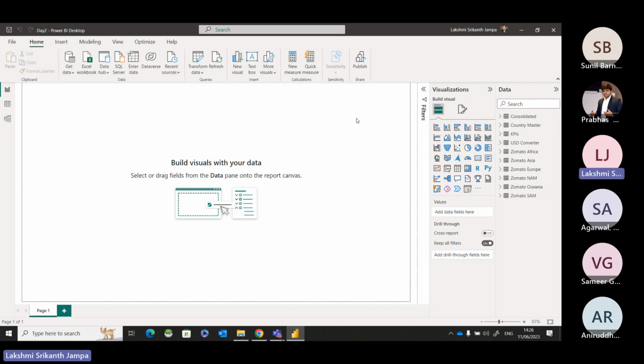And on successful load, you will see on the right hand side the data tables are being loaded, and you will not see anything over here. So you don't need to click on cancel or do anything. Just leave it as it is. It will automatically go off. So the data tables are coming onto the right hand side. Without any issues, if everything gets loaded, it means that you're in a good state right now.